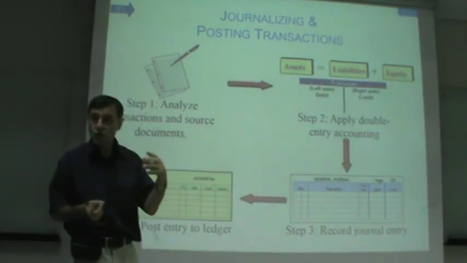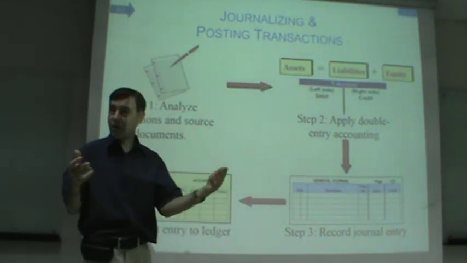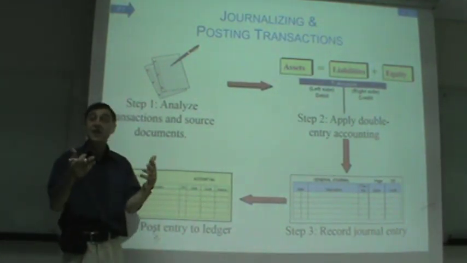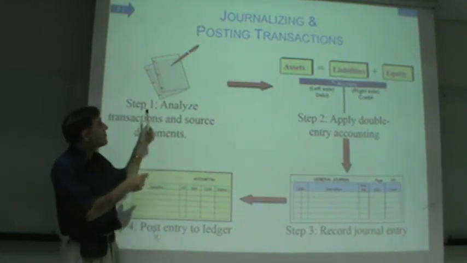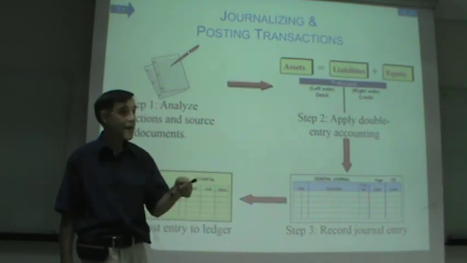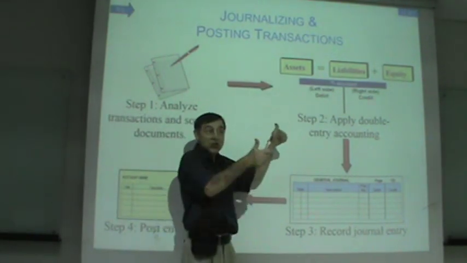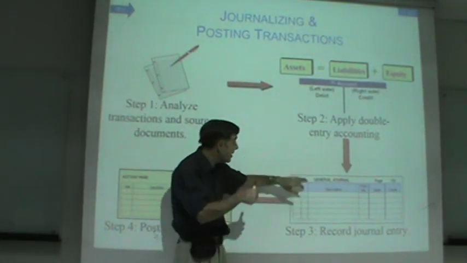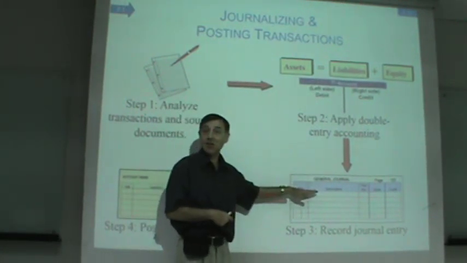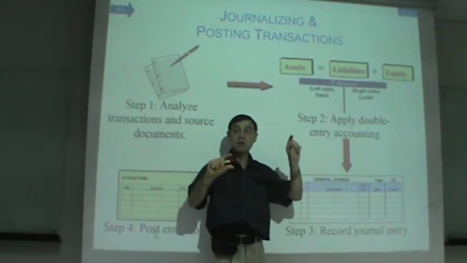Okay? And that's when you do this, now it's a little confusing. But when you do 10 problems or 10 exercises in the homework, when we try to do 5 in class, you're going to see it's always the same. You'll always follow these steps, and that's going to be the example maybe next time, maybe today. So you take a look at it and say, oh, this goes up, this goes down, or this is debit, this is credit. You put the debit, you put the credit. Double entry means must have a debit, must have a credit, okay? And total debit must equal total credit.